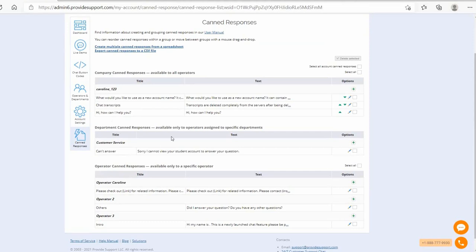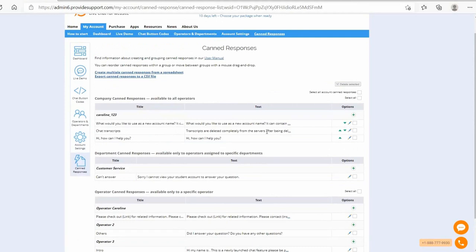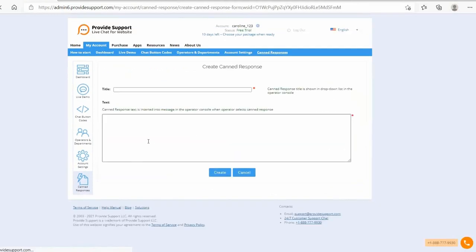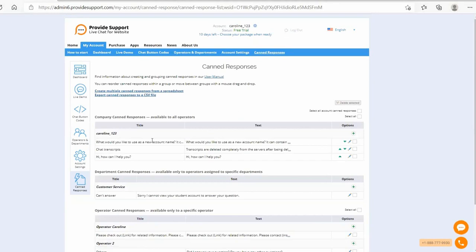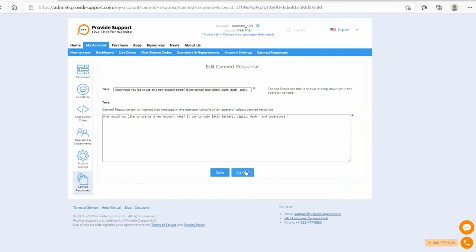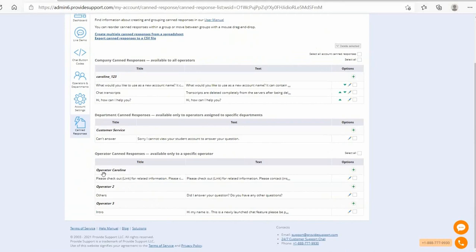So I've created just a few of them to show you. You can add a new one here. You just need to add a title and the text. Also, you can change their position. You can edit them by clicking on this pencil. And as you can see, now I have one canned response. So this feature is really helpful for your operators. It will save time instead of typing or copying messages from another document, if they want to share a link or any instructions. If you have lots of text, you can add it here. And later I will show you how you can use it in the agent app.